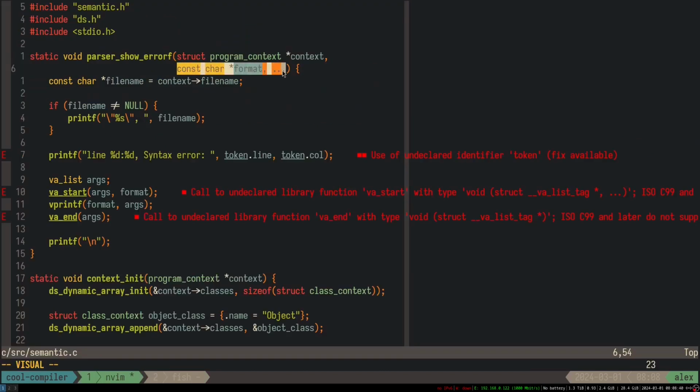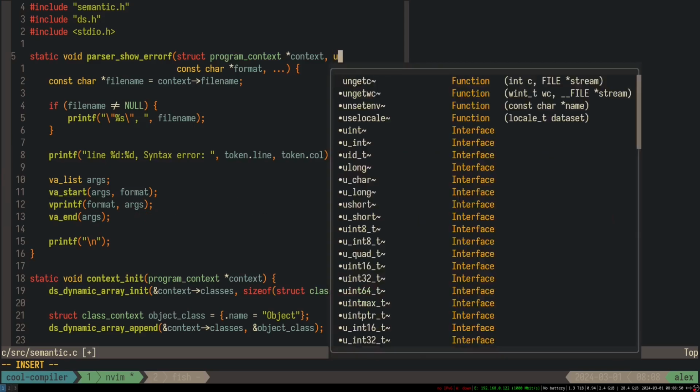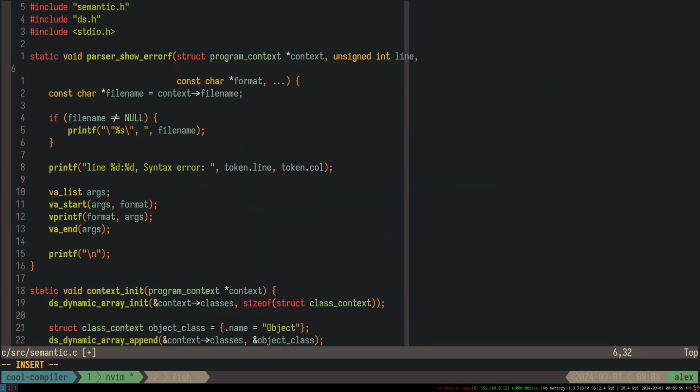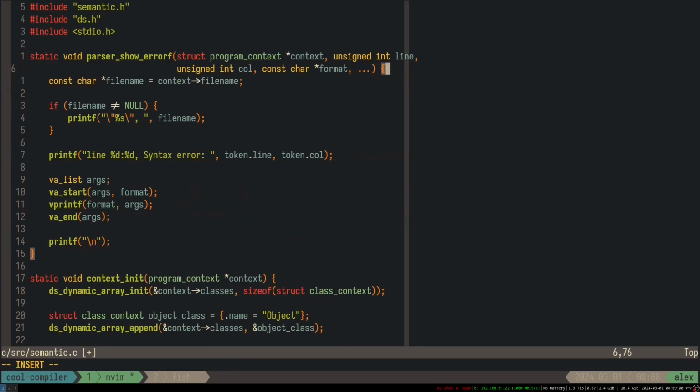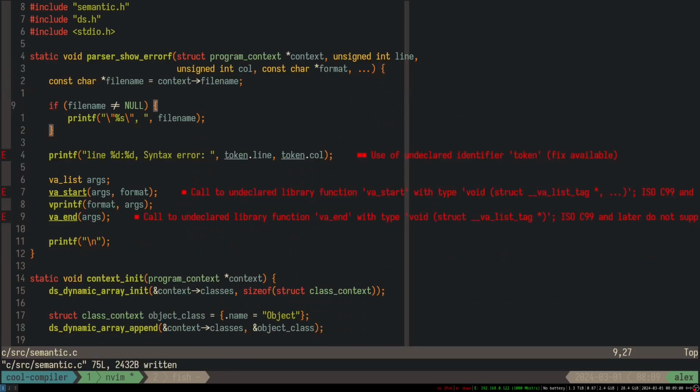in the format, but we still need the line and the column. So how about passing in unsigned line, unsigned column, and everything else, something like that.